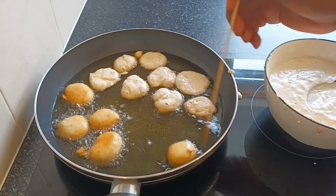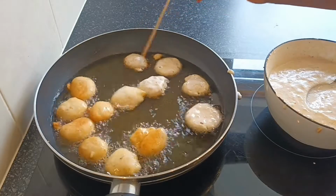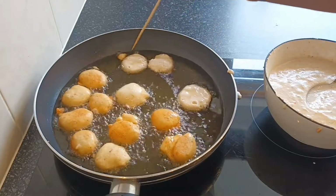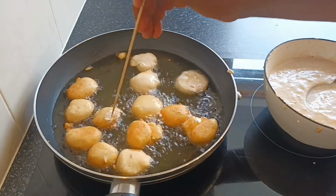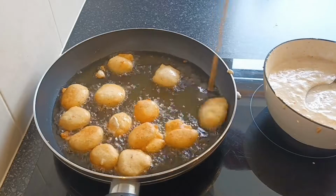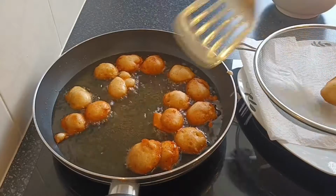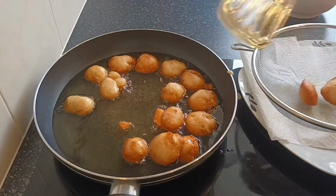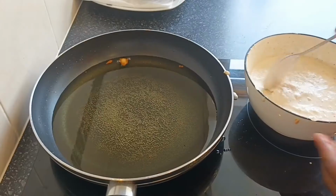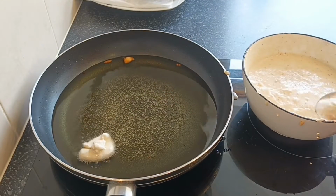So you fry one side and then you turn the other side to fry, just so they will all have that golden color, and so they can be able to fry on the inside too. We don't want the inside to be undone while the outside is done. So you just turn it around until you've got this golden color, which means everything is okay. So you now put it in a sieve so that all the excess oil can come out from the akara.